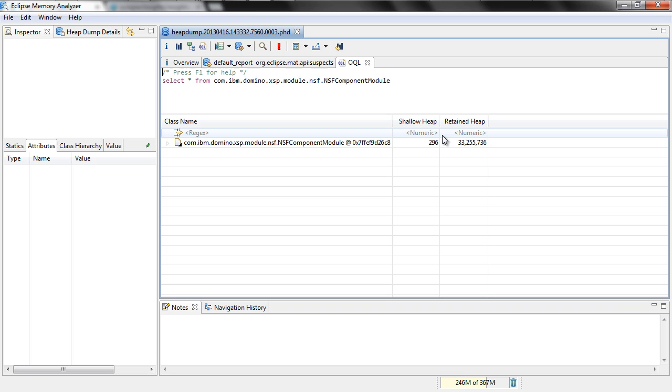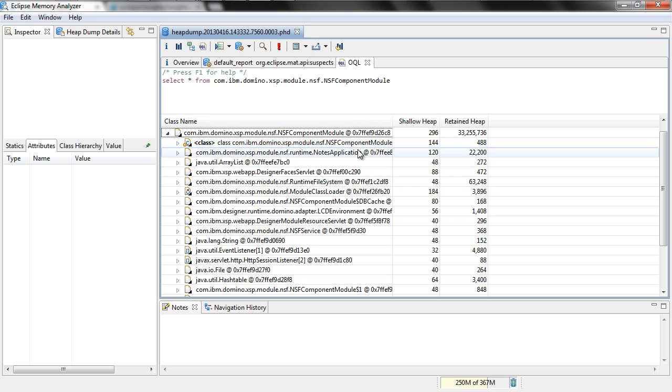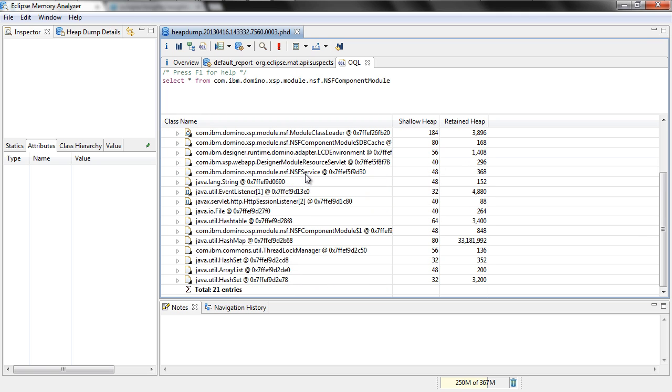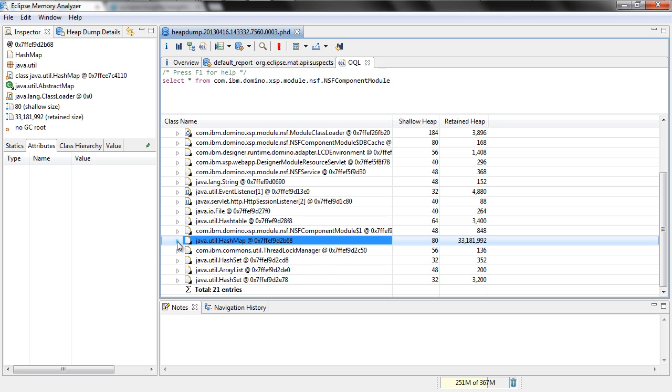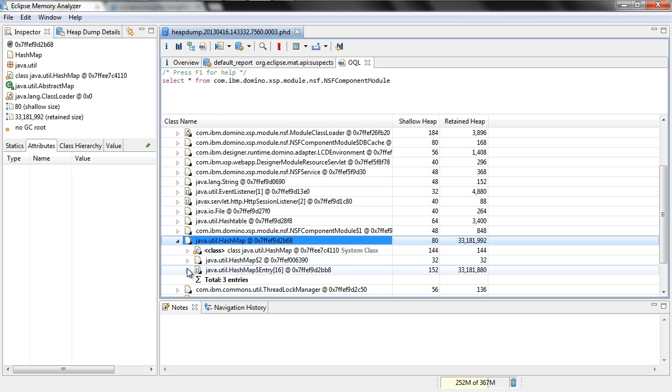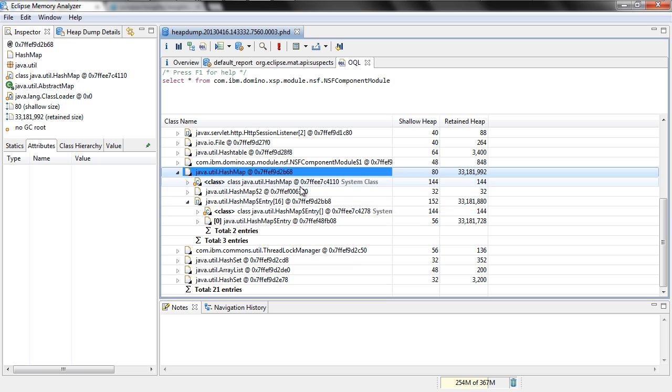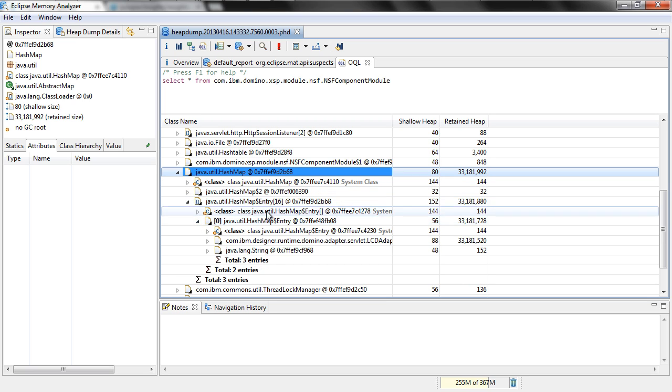So immediately here we can see that the shallow heap is quite small, but the retained heap size does indeed reflect the 30 odd meg of memory being used. And again, let me just drill down into the different objects within the NSF component module. And I can see here that there is a hash map contained within the object, and if I just drill down into that, I can see that this will indeed represent my user session.